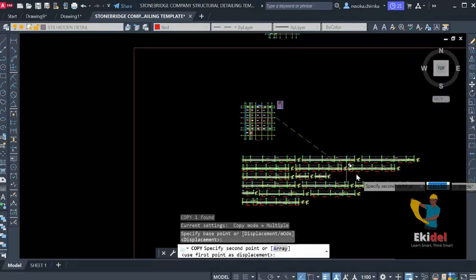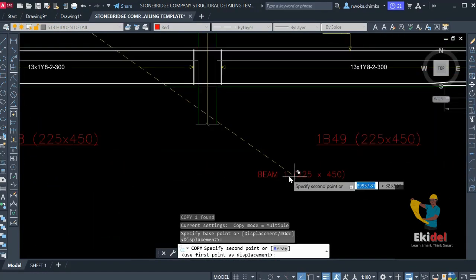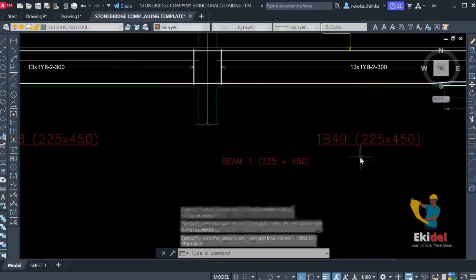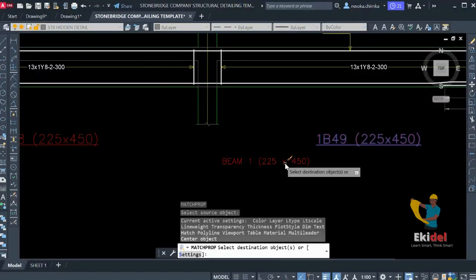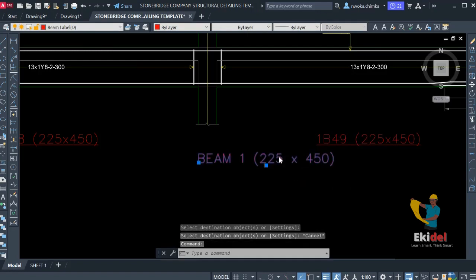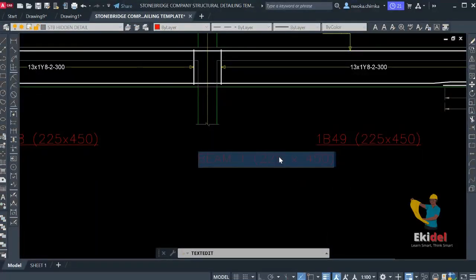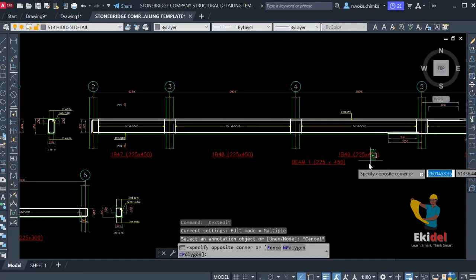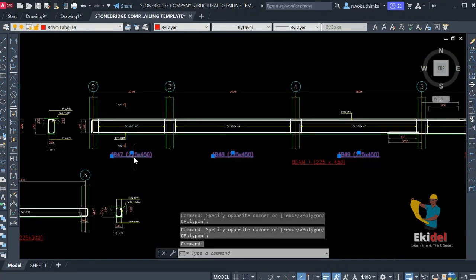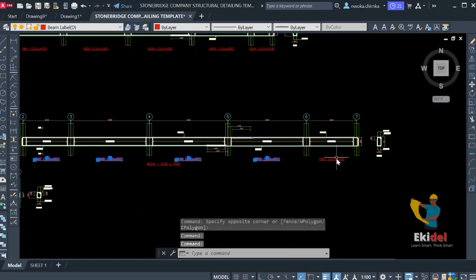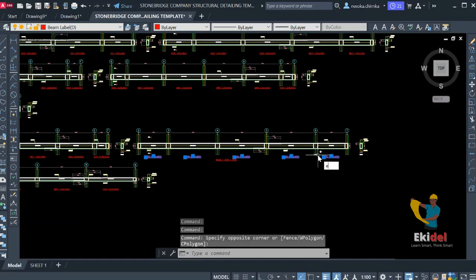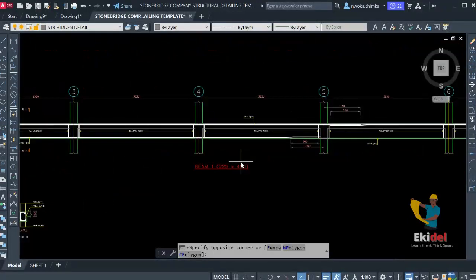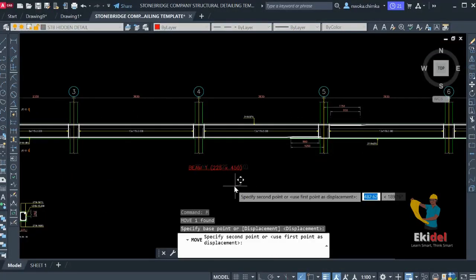So we go right here inside this place, paste this here, but this time we have to match properties. To match this property to this, and then double click on this, and then underline using Control U. So we now have this. So with this now, I'll just delete these ones. So we have successfully numbered this beam as beam 1. So this now becomes our beam 1 detail. You can see it right now.